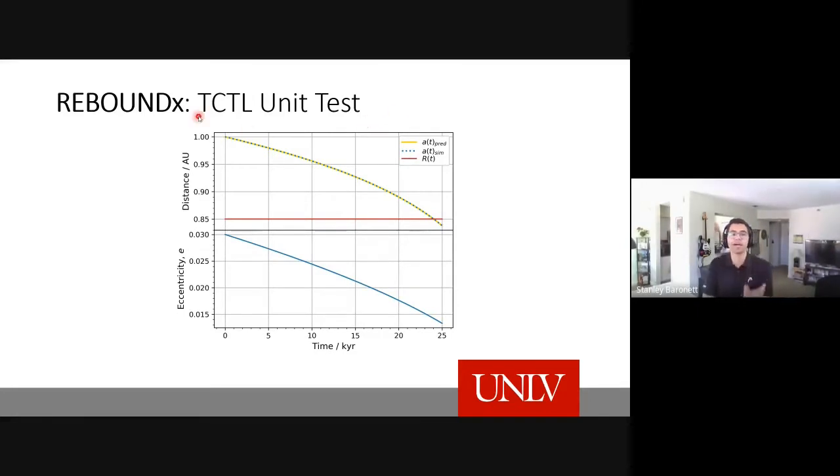So here we have this tide constant time lag, TCTL as we call it. This is a unit test showing how it fares against a theoretical prediction. We just set up a very simple case, again, near the tip of the red giant branch. In this case, all the star's parameters are fixed. So we have already some little bit of mass loss, and the sun's extended out already to about 0.85 AU. And we just observe how the Earth's semi-major axis decays as a function of time due to this dissipative force. And you can see the blue dots, which are our simulation results, map very nicely onto the theoretical prediction that we calculated analytically.